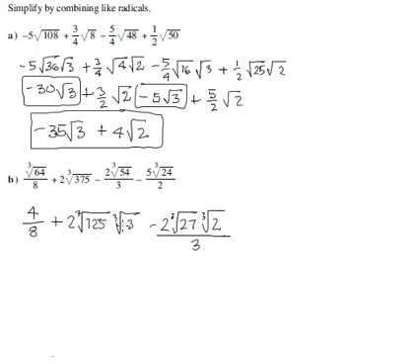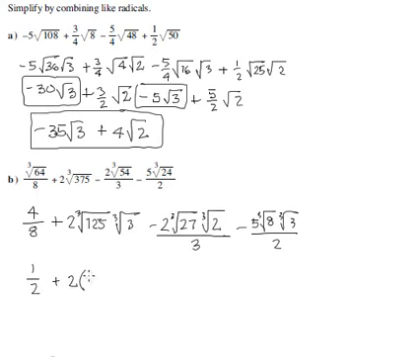If you're worried about where the 125 and the 27 are coming from, after I finish this question, I'll go back and talk about that a little bit more. So for now, hang in there. 24, I can take out an 8. Cube root 8, cube root 3, and it's all over 2. So what can we evaluate here? 4 over 8, I should reduce that. That's just 1/2. No reason to make it more complicated than it needs to be.